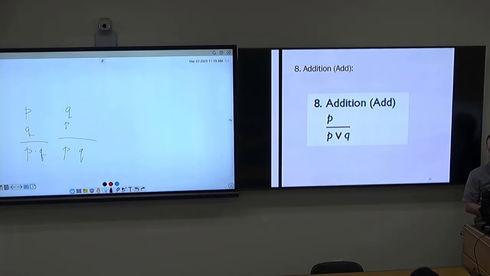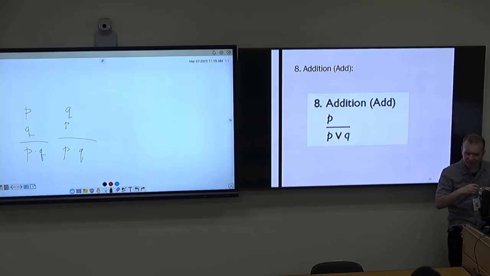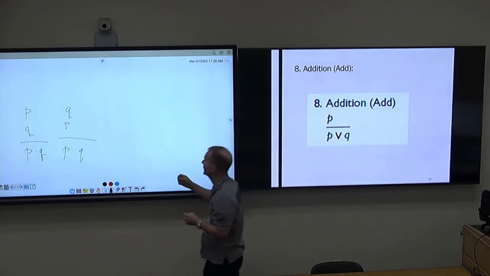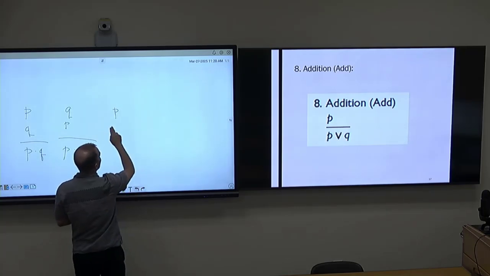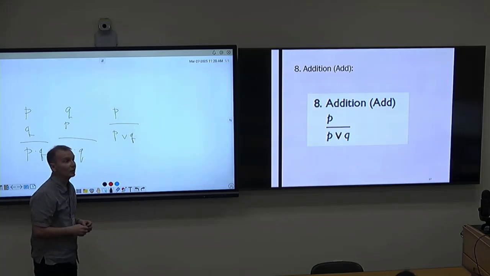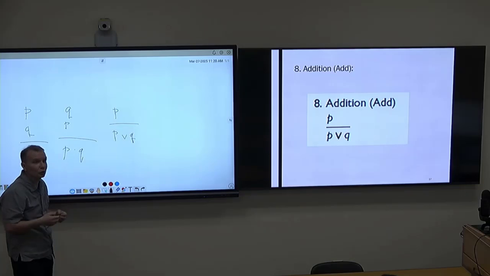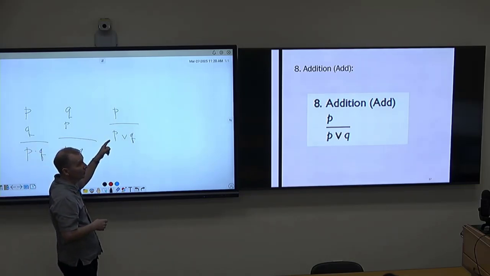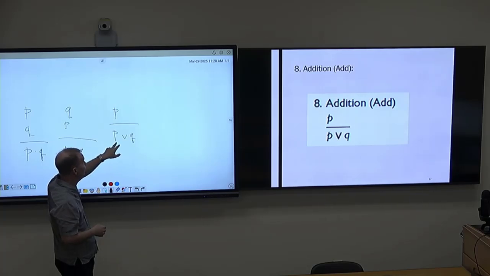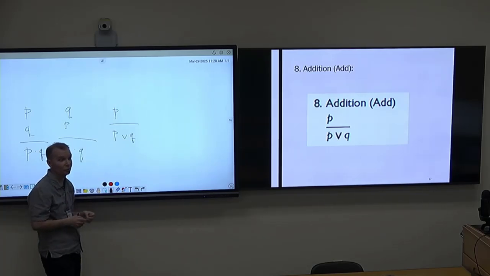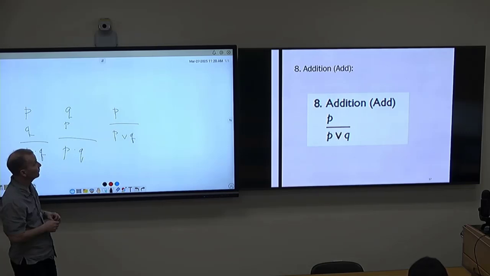And finally, addition. That's the last rule we're learning today. It may be a little harder to understand. So if you have P somewhere, by the addition you can also assume that it is P or Q. You may say, where did the Q come from? Well, remember that strictly speaking, that is true preserving, because your P is presumed to be true, and that is enough for this whole thing to be true regardless of whether your Q is true or not. Sometimes it is a useful operation, even though we are sticking something which hasn't even been there before.